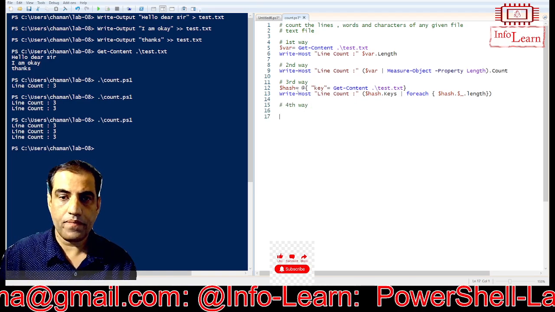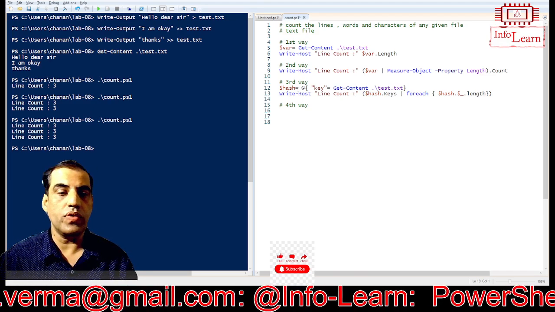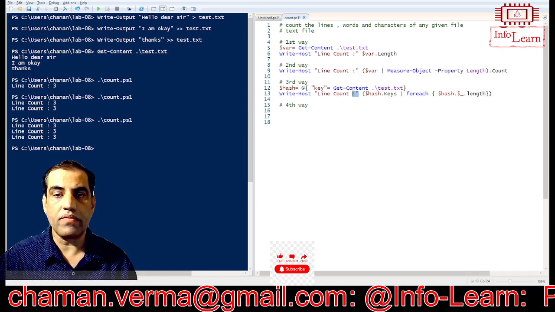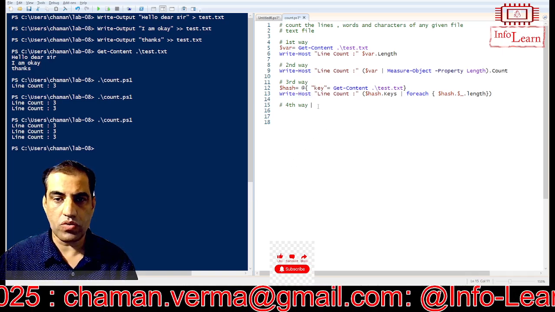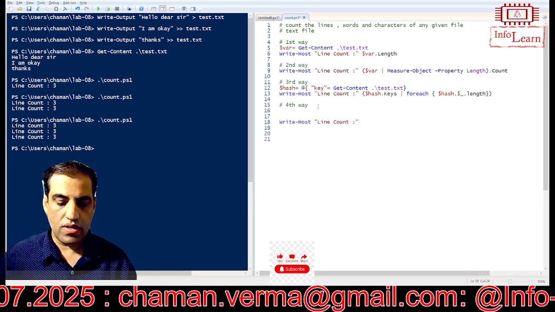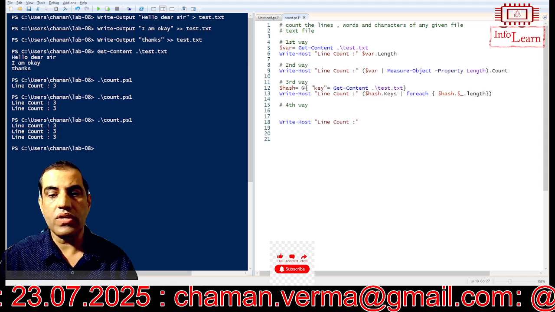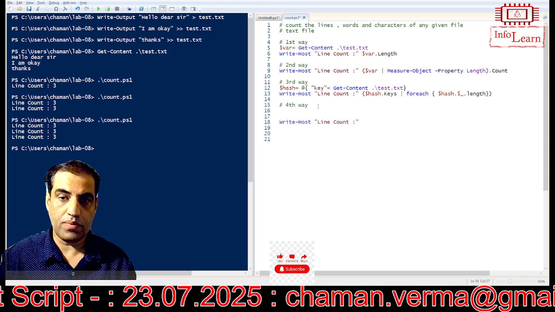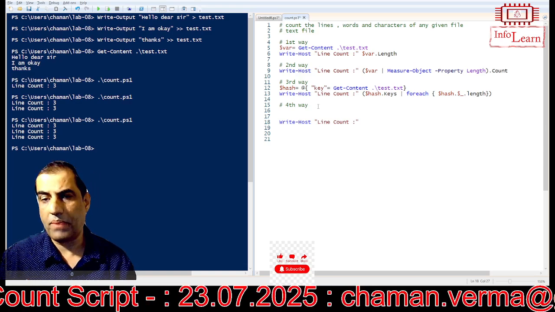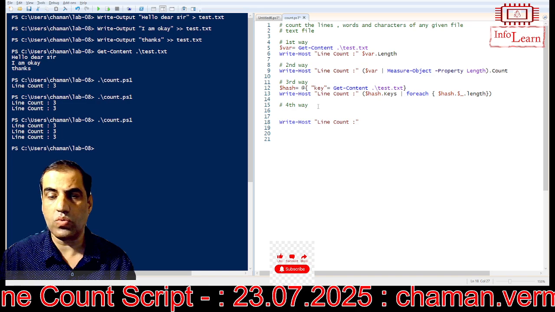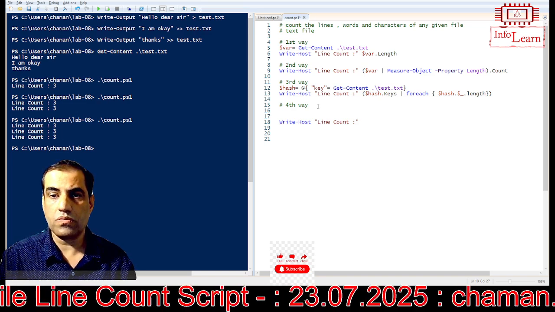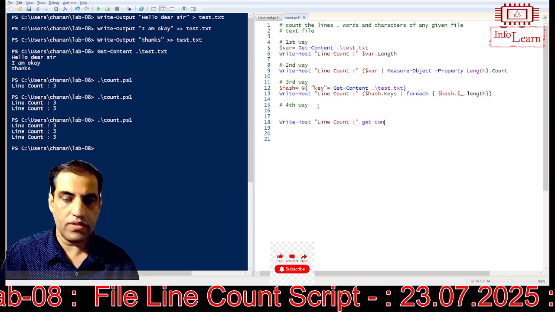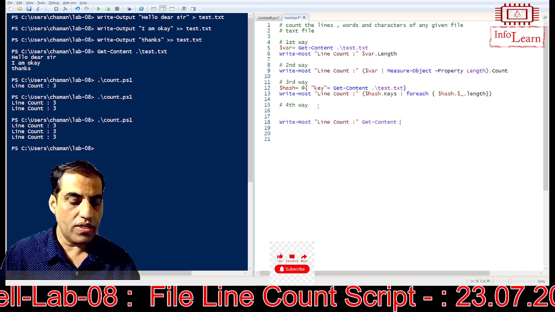Now let's see the fourth way. One task we can solve with different options. So same here, for example, I will use a constant string, and this time I will use directly the line property, or maybe you can say parameter. I will tell you what the parameter is right now. So here we will read the file.